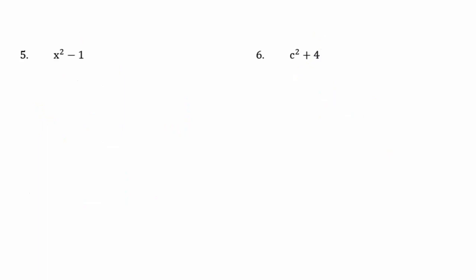How about x squared minus 1? Can you factor this one? Now, this is not a trinomial, right? This is a binomial, just two terms. And so this is a difference. So is this a difference of squares? And we see the square root of x squared is x, and the square root of 1 is 1. So therefore, we'll know this will be x minus 1 times x plus 1.